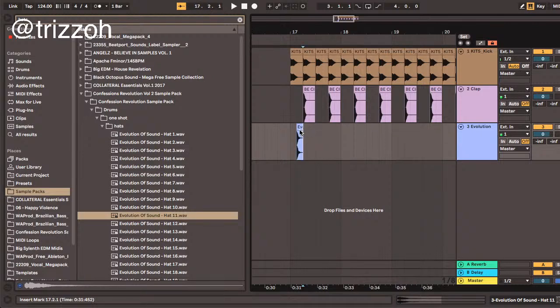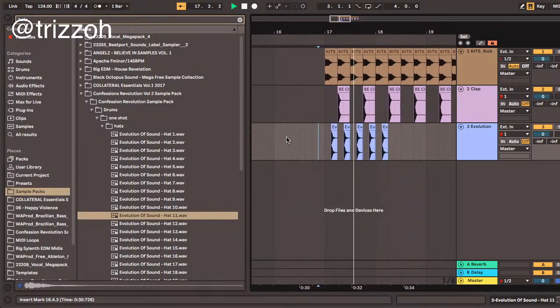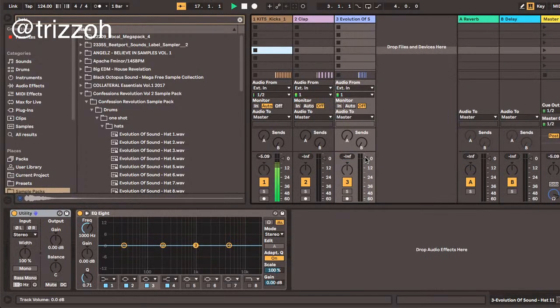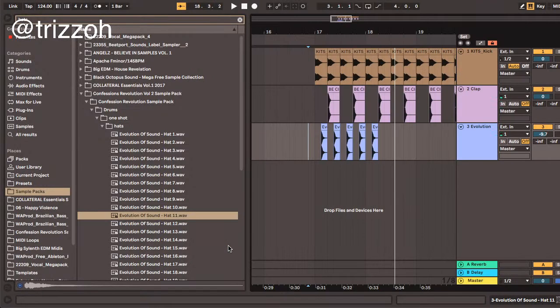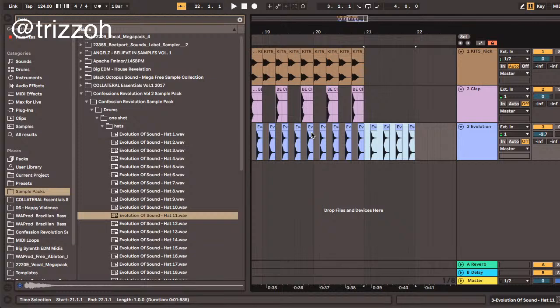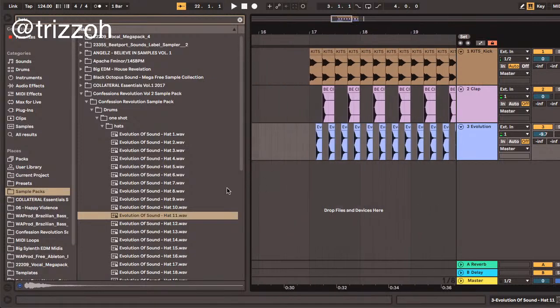This one should work. Yep. Not the best hat, but alright. So we got that. I'm gonna add some offbeat claps now too.